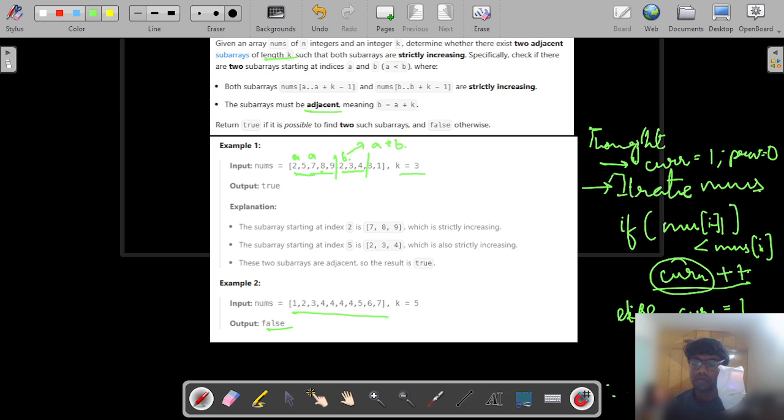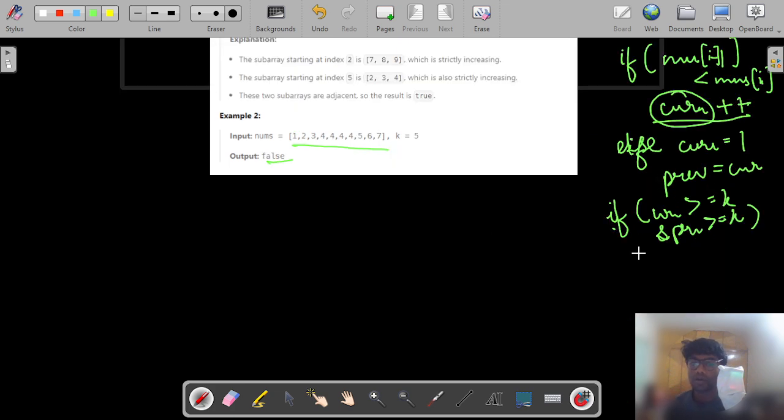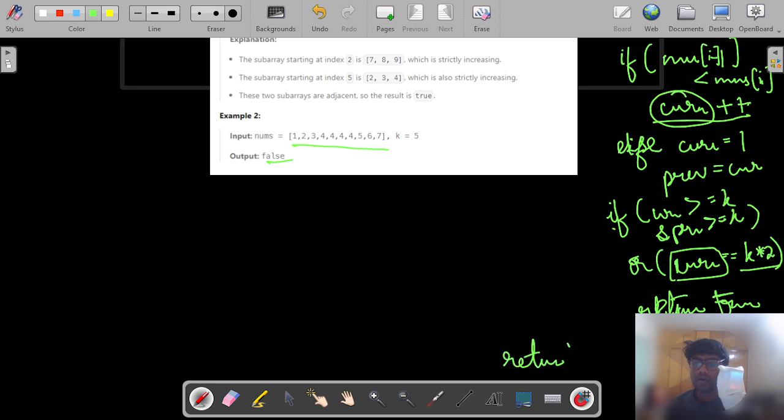And with all these done, we should check if current is greater than or equal to k, and also previous is greater than or equal to k, or let's say if current is equal to k times 2, which means current is already a good array which can be split up into two parts of k, then we can simply say this is a good pair and return true, else return false. So I will quickly code this up.